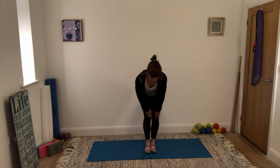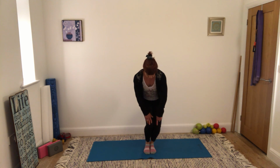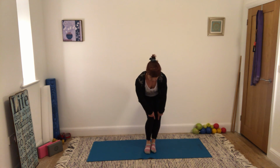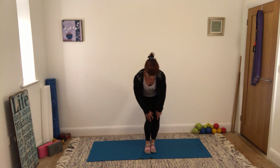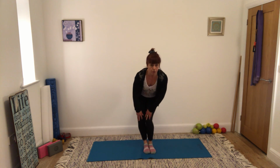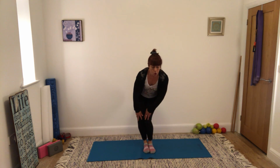So you're going right back to the heels, to the outside edge of one foot, past your toes, to the outside edge of the other foot. And then the inside edge of the opposite foot will be rolling in a little bit. Change direction if you haven't already. So all about just mobilising, getting everything lubricated.